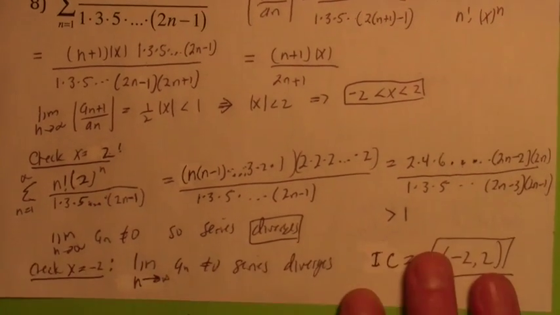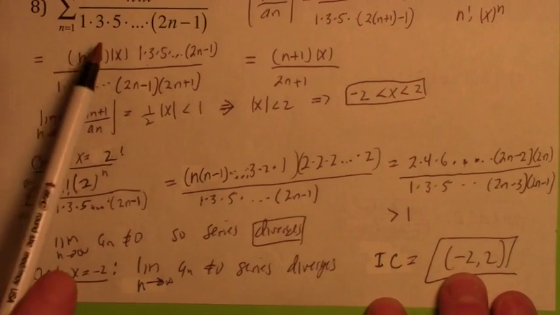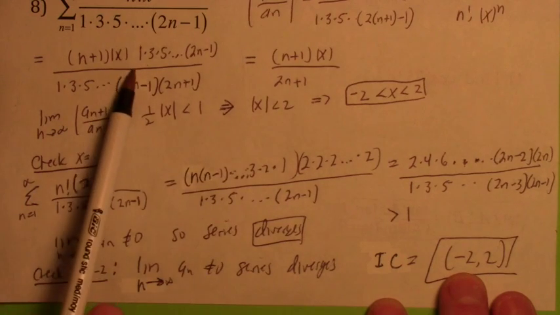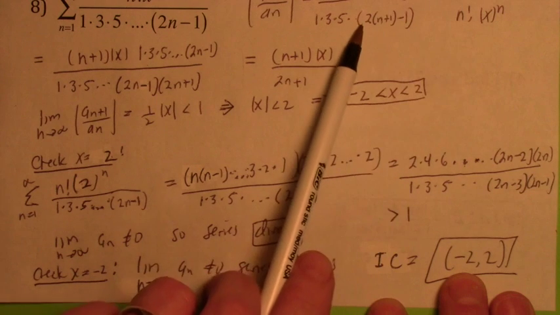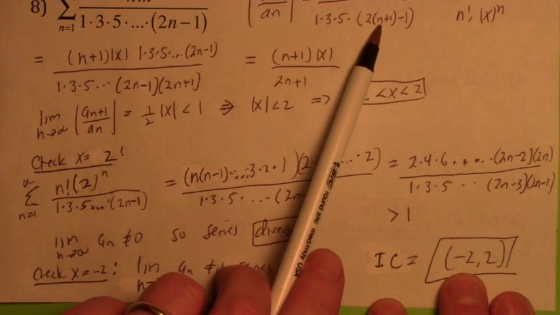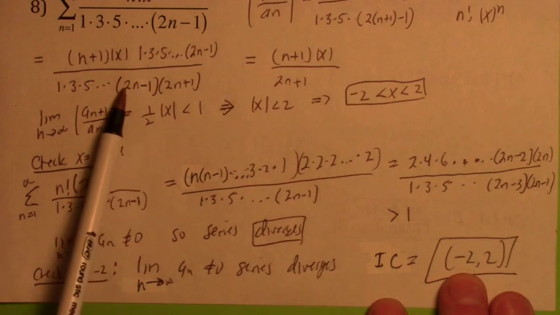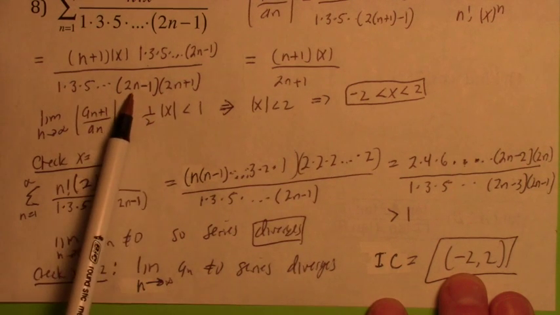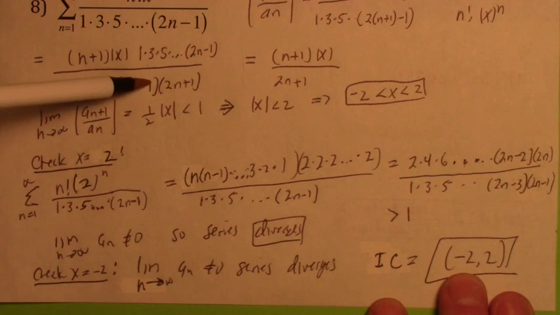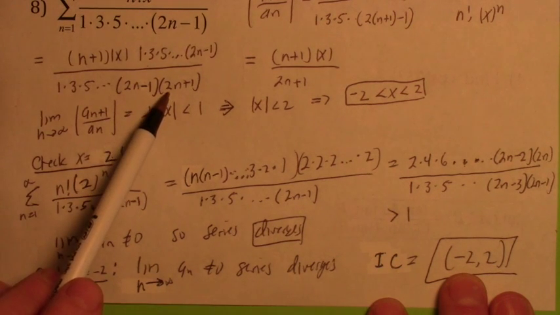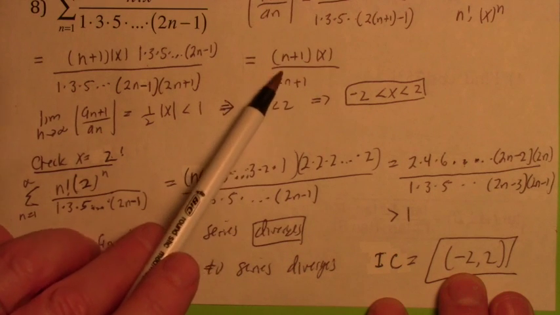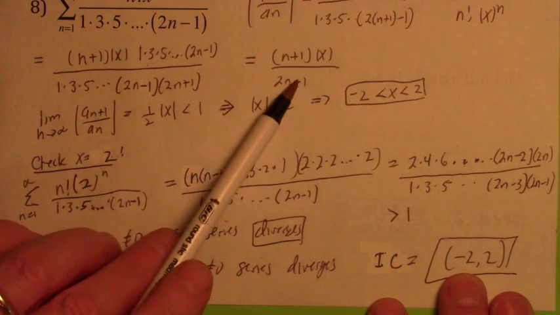Okay, I'll let you look at this, but when you use the ratio test on this and simplify it, this is a sub n plus 1, this is a sub n. See how you get 2n plus 3? Actually, this becomes 2n plus 1 here, right? It goes all the way up to 2n plus 1. The one before it is 2n minus 1. So this cancels with this, and you have a 2n plus 1 left. This is what you should have gotten when you simplify this expression.